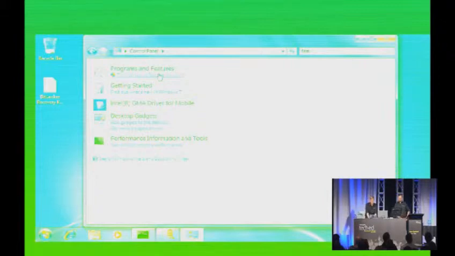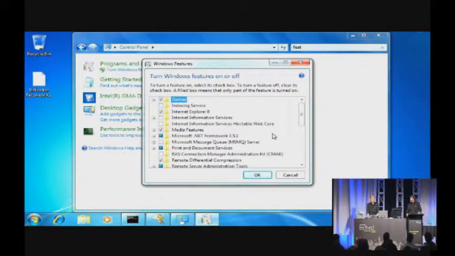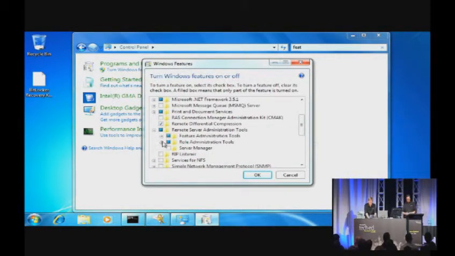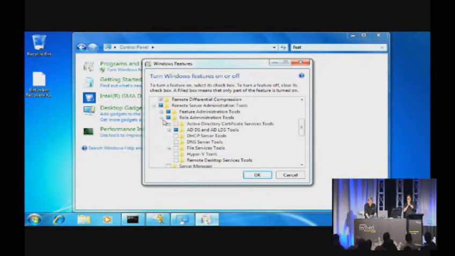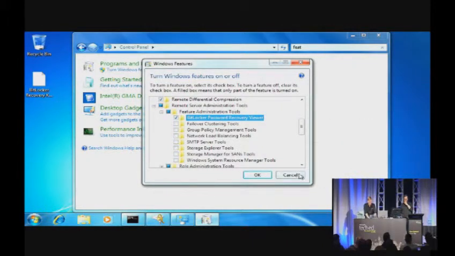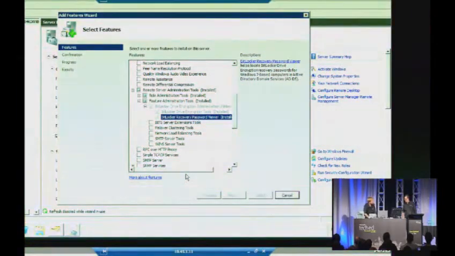So after I've installed the Remote Server Administration Tools, you then need to install the viewer, because the Remote Server Administration Tools kind of just lights up the option for you to install it. Somewhere here, feature. All right, there it is. All right, so that's how you get it on your clients. So it's gone off, it's encrypting.